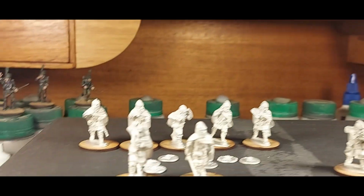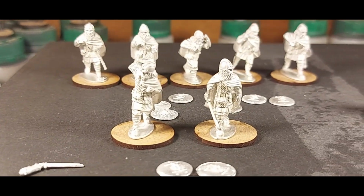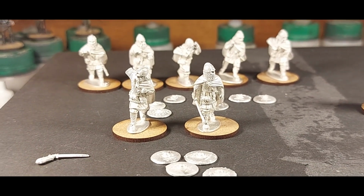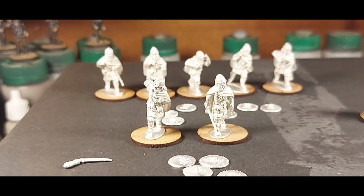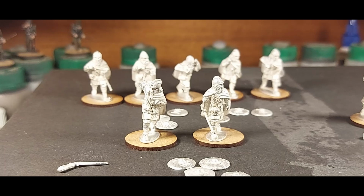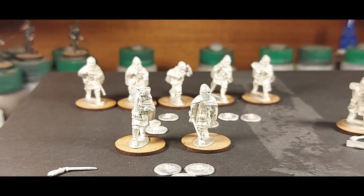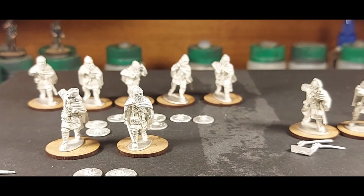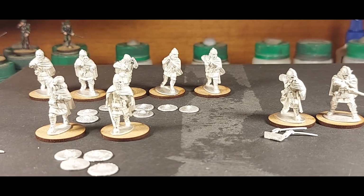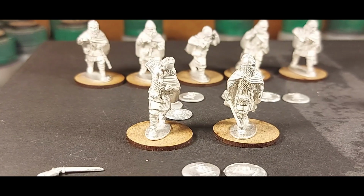So I'll try and bring the camera up and over. As I say, these are white metal castings. For the details of the sale of these and everything, you really need to contact Medbury Miniatures, contact him via Facebook or his main website or wherever. And there's a number of places, you know, he has a Patreon and all sorts. I'm not here to tell you how you can get them. I'm just here to show them off, as I've just received them.